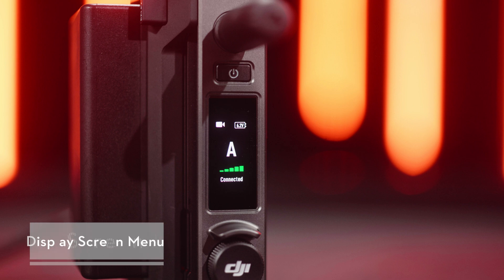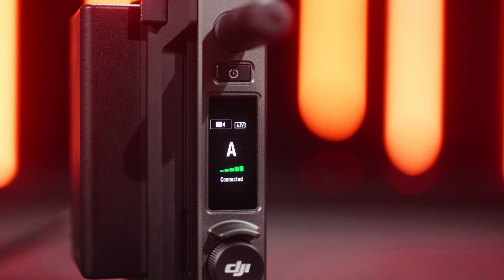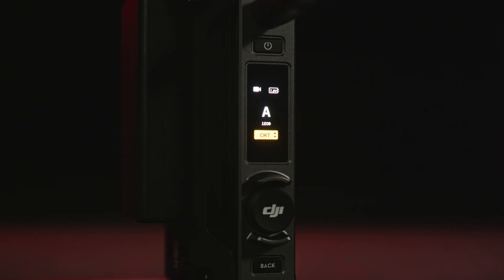The upper left corner of the home screen shows the video signal input status: a white camera icon indicates video signal input, while a red camera icon shows no signal input. Power supply voltage shows the voltage of the battery or DC power input. The number in the center of the screen is the device number to quickly distinguish video transmission signals of different transmitters — it's recommended to keep it consistent with the corresponding camera. Video transmission signal quality and connection status display the linking status between the receiver and transmitter. There are four statuses: connected (green), weak signal (yellow), strong interference (red), and disconnected (gray). Broadcast code, channel, and broadcast mode are also shown; when broadcast mode is enabled, it displays the universally unique identifier of the transmitter.